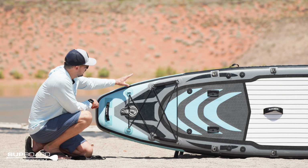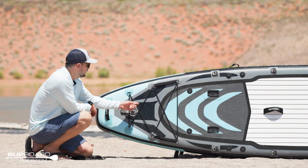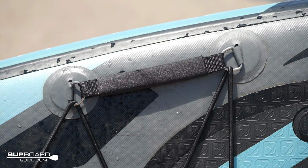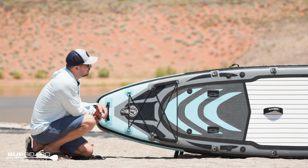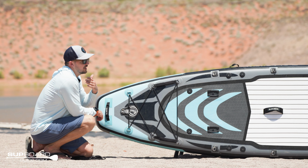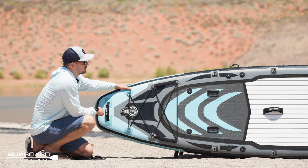Rounding out the tail, you have another 6 D-rings here for this bungee area, right? Again, great for storing whatever you want. There are also side handles for kids to grab onto, and another nice rear handle. So between the rear handle, the middle handle, the front handle, and even these grab handles, it's a really easy board to launch, to dock, to get out to the water, to take it back to your car or truck. And just in general, you can see the Blackfin really is loaded with features.